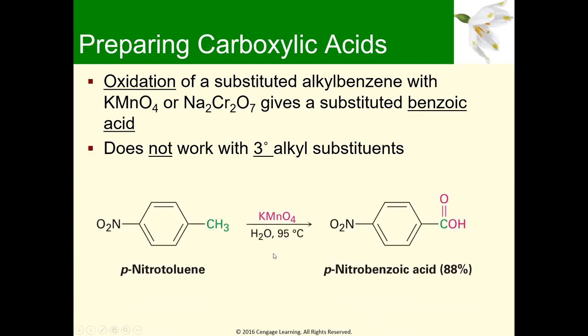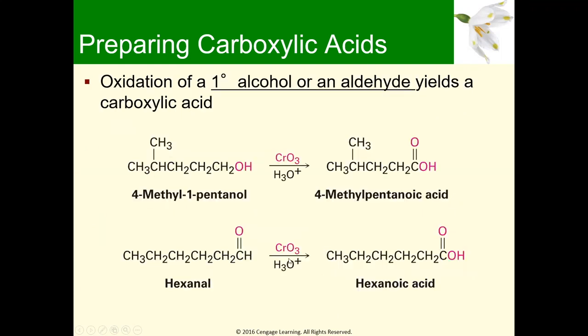Okay, and we don't even go through the mechanism on how this happens. I just want you to make a flashcard or whatever to know that it does happen. So this methyl group, this alkyl substituent on a benzene, becomes a carboxylic acid. And it really doesn't even matter what it is. It could be a 3-carbon chain, it could be a 2-carbon chain, but you're still going to end up with a benzoic acid, because the oxidizing agent cleaves that carbon from the rest of the alkyl chain to make the benzoic acid.